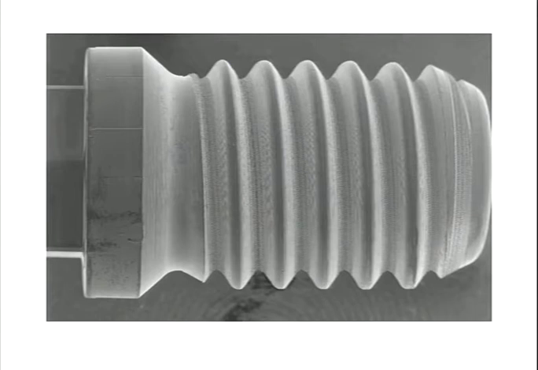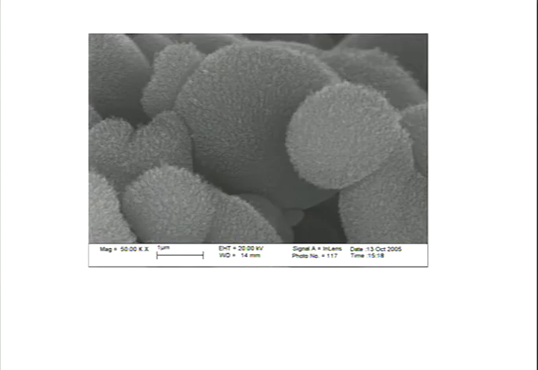So what we have done is to induce nanoscale surface features. What happens? Here is the surface modification in the valley of a screw, threaded implant. This is the high magnification. You can see this fuzzy appearance. You see the balls here with a fuzzy appearance. That's on the length scale of nanometers.